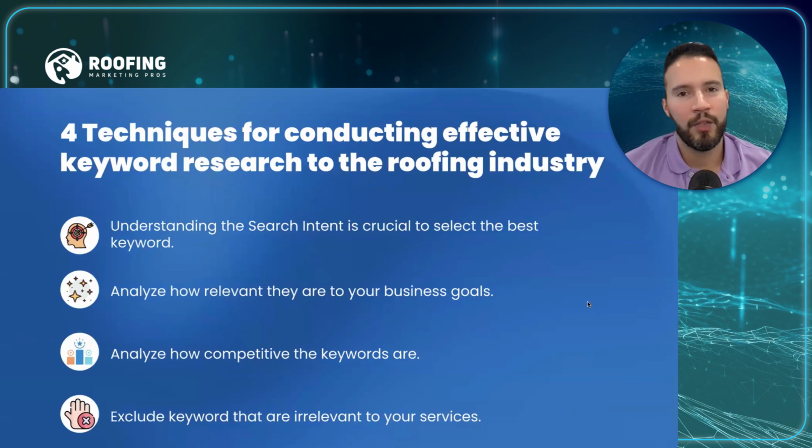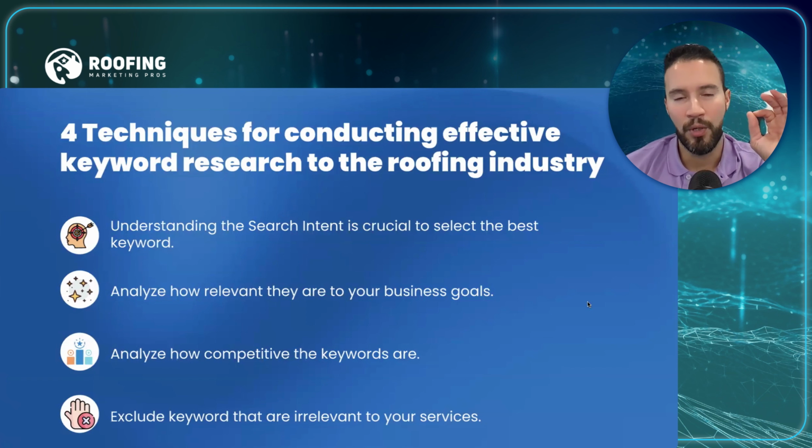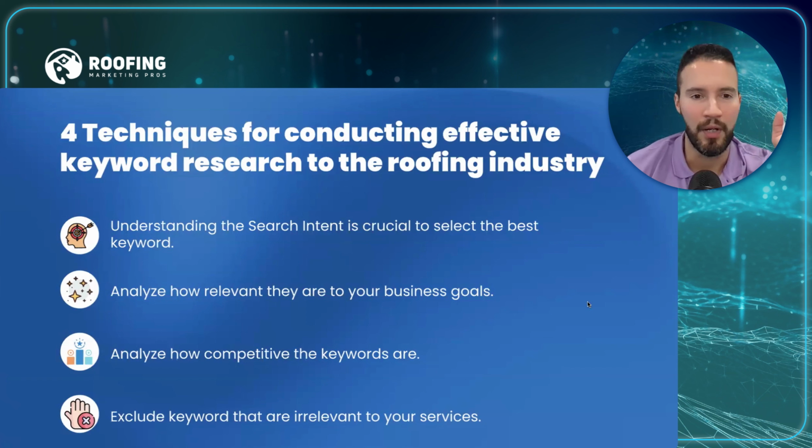So here are the four techniques for conducting effective keyword research. Basically, what it comes down to is understanding the search intent, analyzing how relevant the keywords are to your goals, in terms of what you want to search for and where in the cycle you want to show up. Then analyze the competition, because it determines your bidding, how much you have to spend. If you're in Dallas, it's going to be different than somebody in California. California is much less expensive than Texas or Dallas, so you might have to spend a lot more in Dallas to get quality leads versus in California.